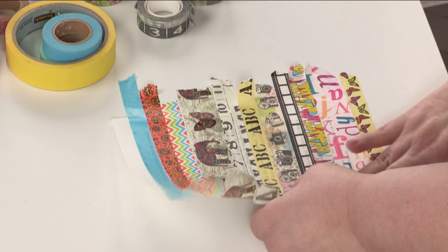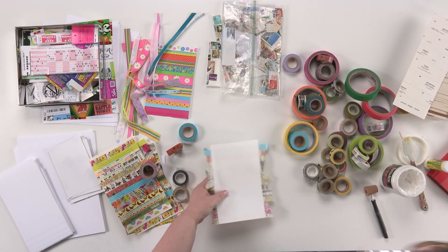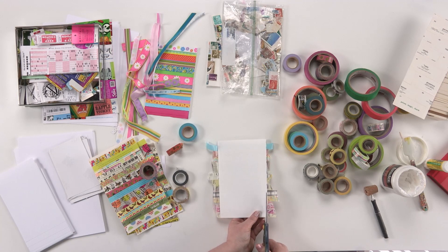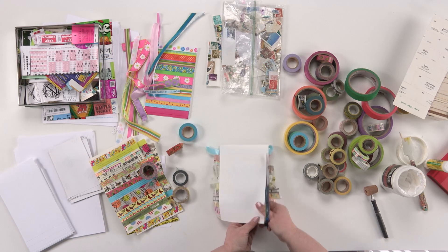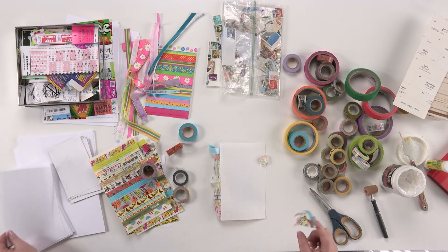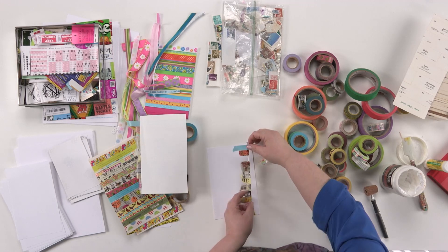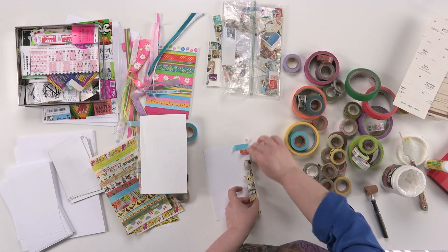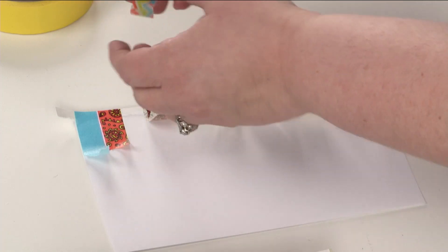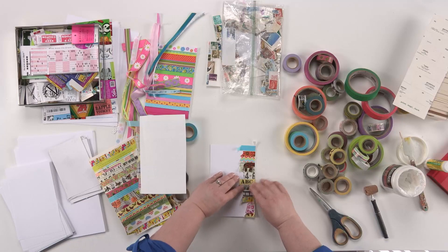Make sure all my tapes are down. I'm going to lift it off the table. When I trim this, I am going to trim some of the paper off with it — I purposely want to get some of the paper. Then I'm going to take one of those 5x8 index cards and put this right down here on the edge and attach the tape this way. That little piece that ran away — that's okay, I can just stick it back on there.